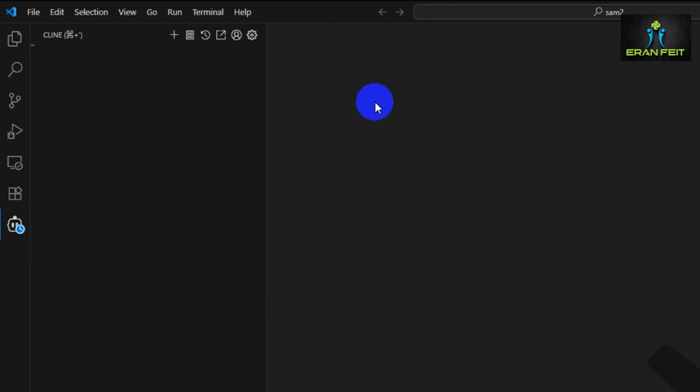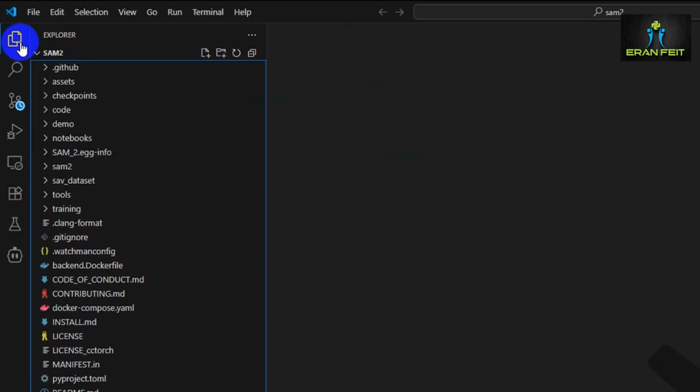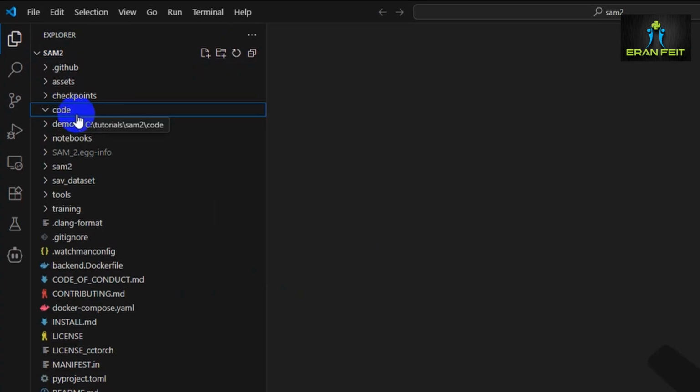So now, as you can see, our current folder is the SAM2, and all the code will be stored here in this code subfolder. If you download my code, you should store it here in the code folder.